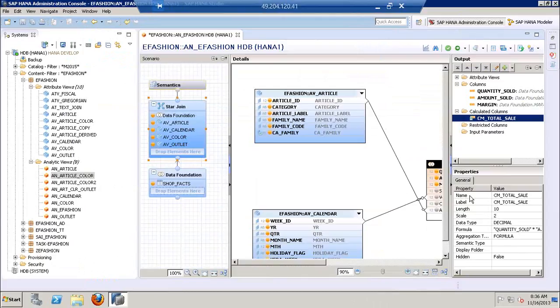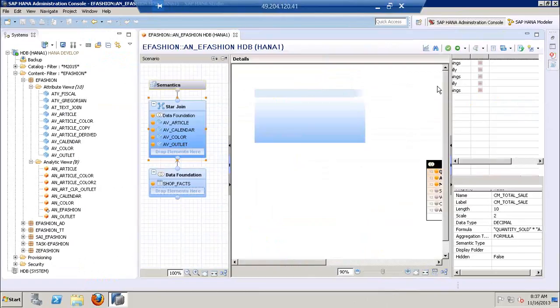It's a new KPI for me, a key performance indicator. Business is looking for this kind of field. So according to the business requirement, I created one field. There may be many requirements, and we will see more calculated columns that we will create. Now let me validate it and then activate it once again.